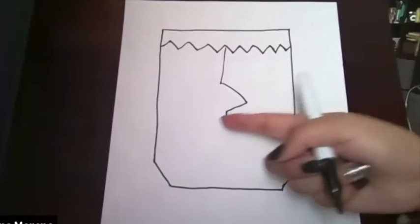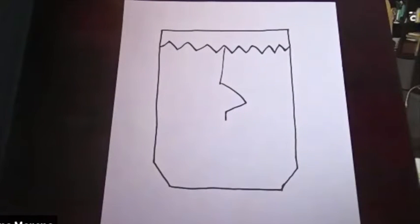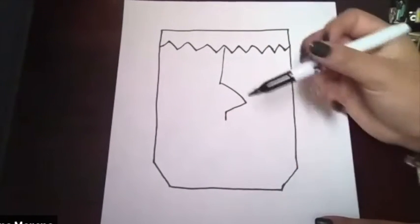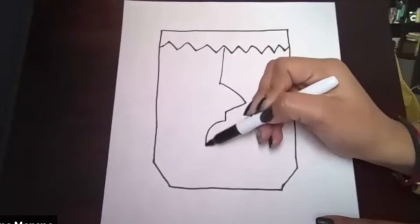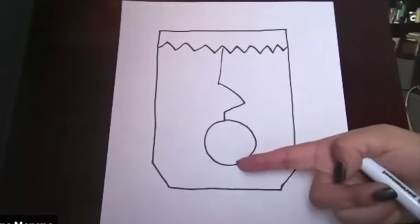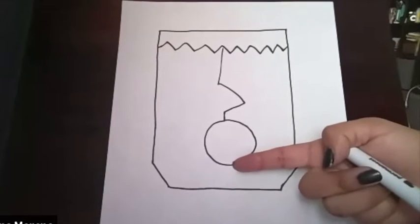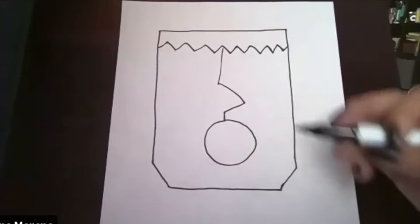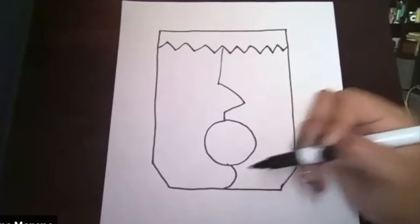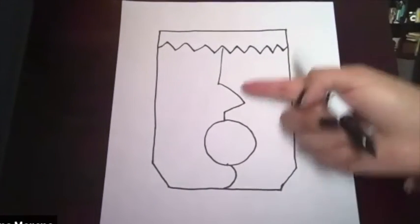So the next thing that's coming is his mouth here. So for his mouth, we're going to make him look like he's yelling. So we'll draw a circle right below that little line that we did under his nose. And then we have a little bit of space right here between the bottom of his head and the circle, his mouth. You're just going to want to curve it like a backwards C. So we're going to go back up here because now we have most of the outline for his face.